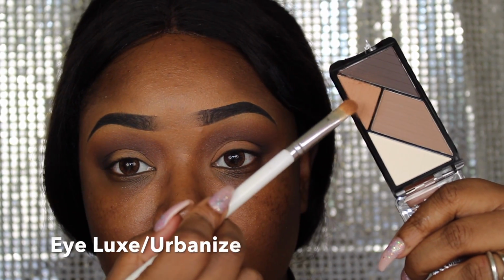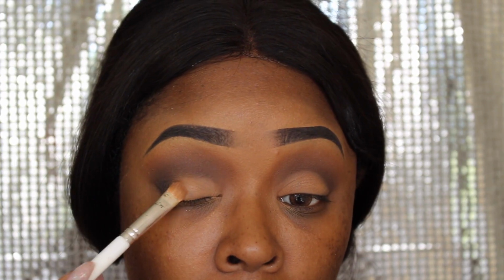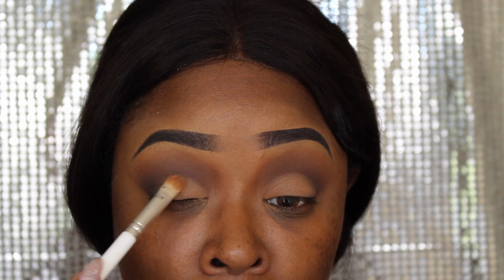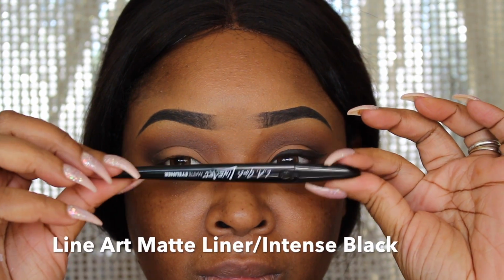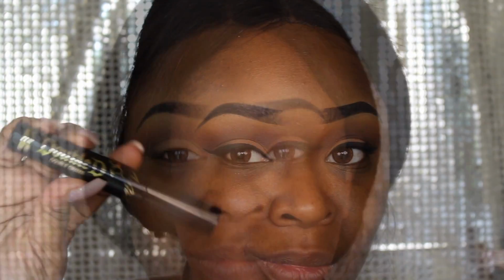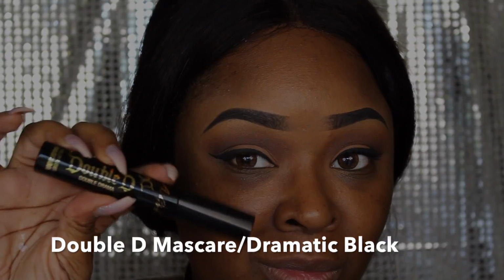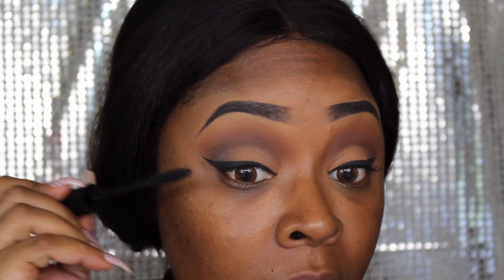So I found a color in the Urbanized palette similar to Pro Conceal in Fun. So I'm just gonna go right over the top of it with that color. I love a matte eye, especially for the daytime, especially for my older women. So this is the Line Art Matte Liner in Intense Black. I'm going to wing out a little bit off camera. And this is the Double D Mascara in Dramatic Black. I'm just going to add this before I put on lashes.